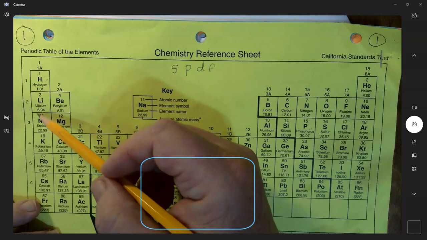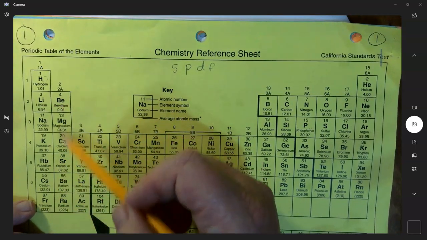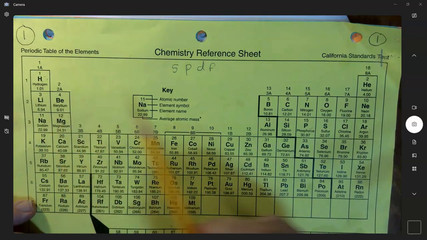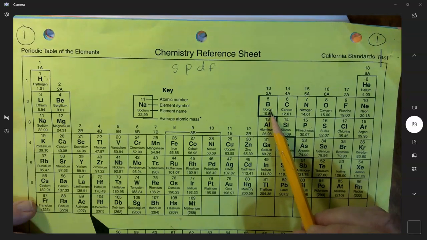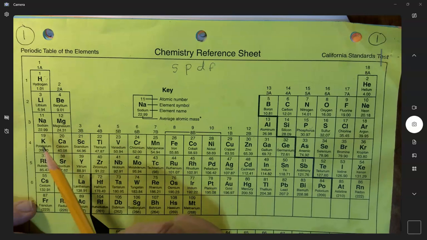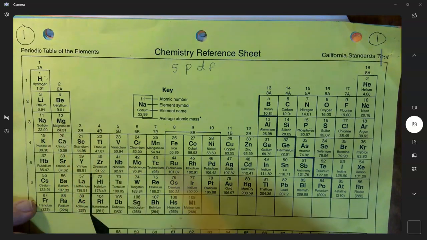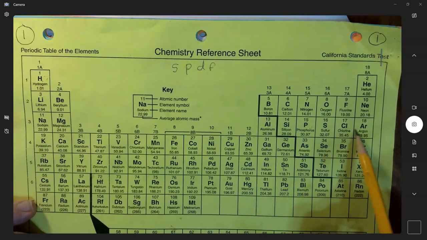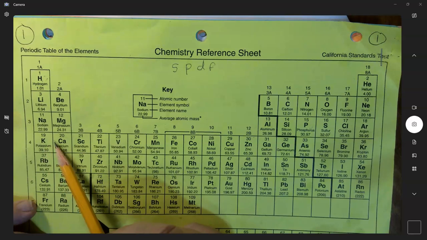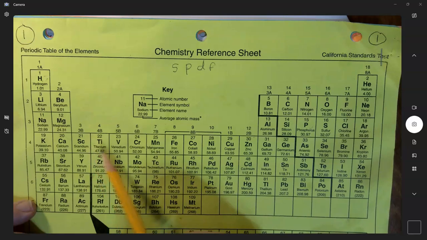Then all the s subshells below that are in these 2 columns, the alkali and alkaline earth metals. So this is the 2s. It can hold 2 electrons. Now you come over to the 2p, and it can hold 6 electrons. Now you come back, go down a row and back to the left, and you have 3s, and then you have 3p. Come down here is 4s, and then you hit the first D subshell. The transition metals are the D subshell.